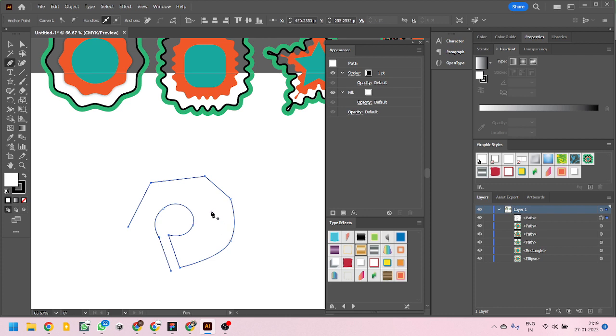If I want to add an anchor point somewhere, let's say I want to add it here, I don't have to hold anything on the keyboard. Just hover on top of it and it will show a plus sign below the pen icon, and you can click on that to add an anchor point. If you wish to remove an anchor point, again you just have to find an anchor point, hover on top of it, click on that, and it gets rid of that anchor point for you.